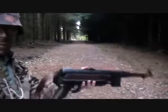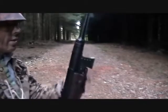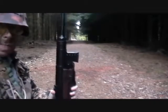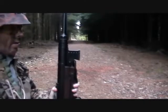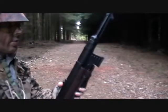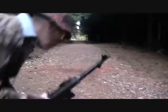So there you go guys, the AGM MP40. Buy one of these in the UK for roughly about £130. It's worth getting it upgraded. It will improve the performance. You can go for things like a tight bore barrel, improve the motor. I know a few guys have actually done that, and it did give them better performance overall.